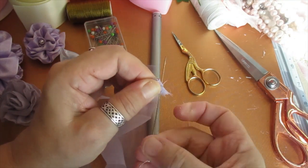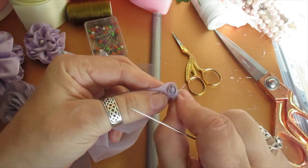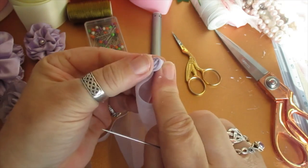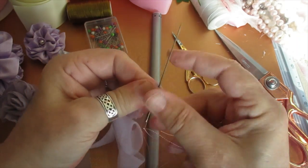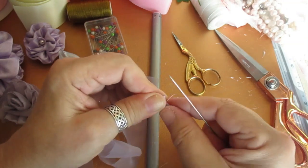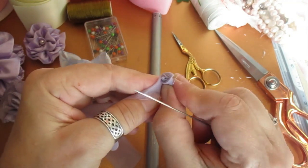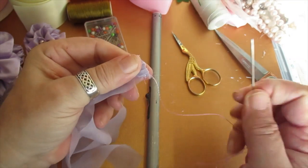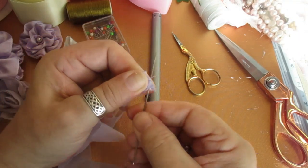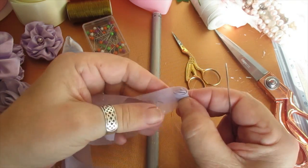I'm going to give it a couple of stitches. Still got enough of a fold on there. So fold it in like that. Bend it backwards and fold again. And just keep doing that until you've built out the size of the rose you want.